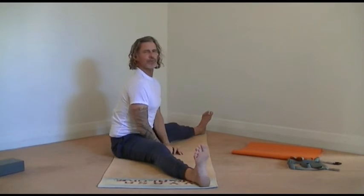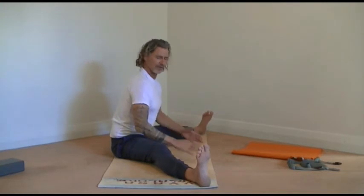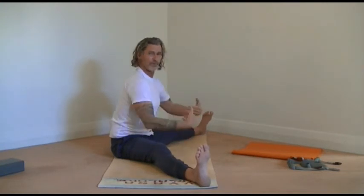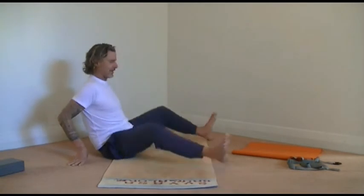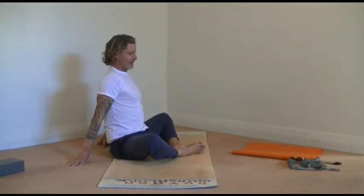Last time we were here, we did Paschimottanasana. Just to change it up a little bit, we're going to go from Upavistha Konasana to Baddha Konasana. Your open angle pose to your bound angle pose. So lean back and bring your feet together. Wherever they land on their own, that's where I like to keep them.